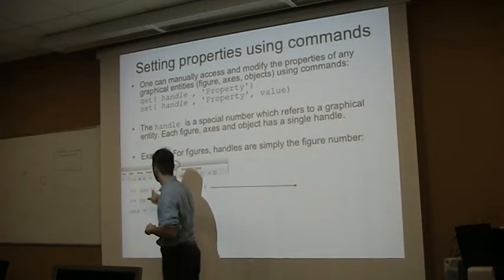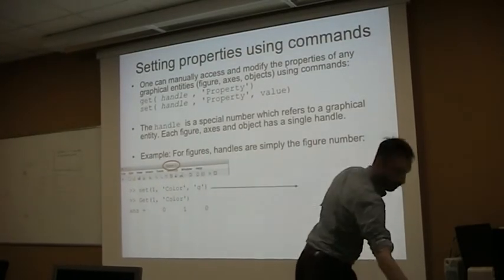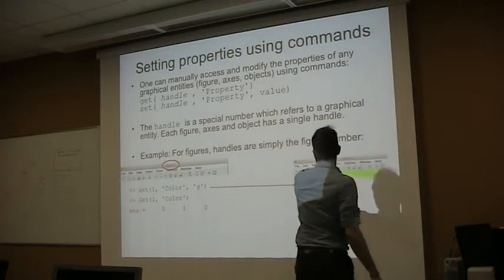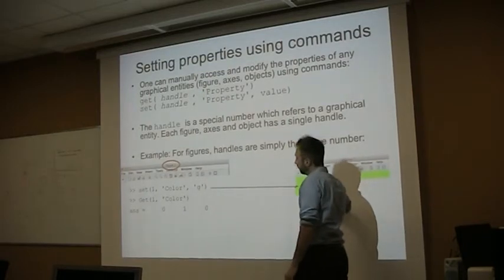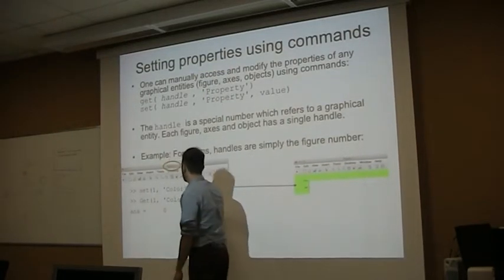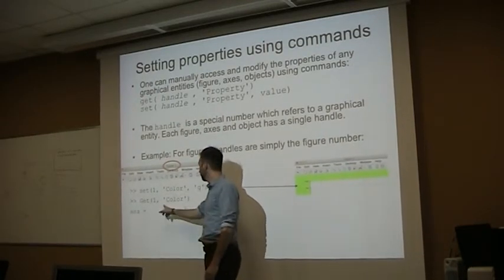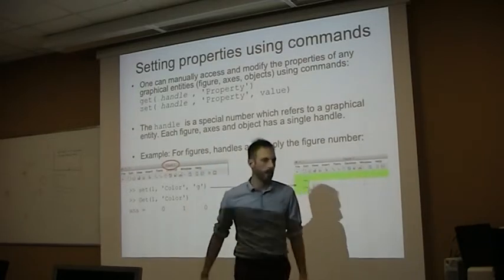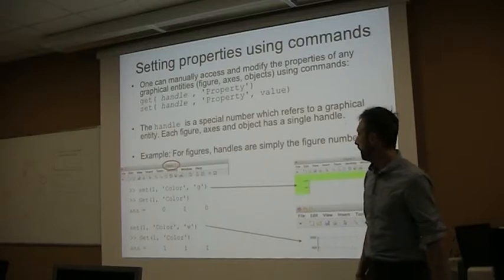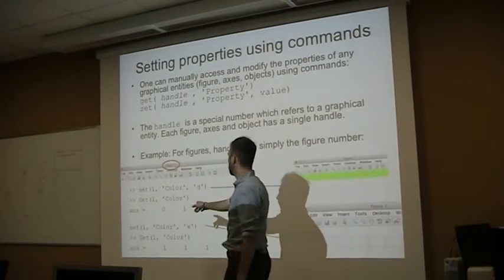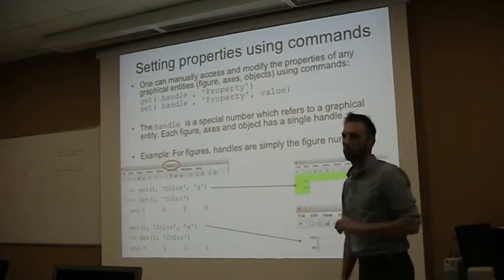So if I say set 1, color green, what happens is that the background of my figure becomes green. If I want to verify that it became green, I say get 1 color, and it gives me 0, 1, 0. But if you know the order is red, green, blue, so this is everything 0 but the green. And again, I can change it back to white, so say set 1 color W, and now in RGB it would be 1 1 1.